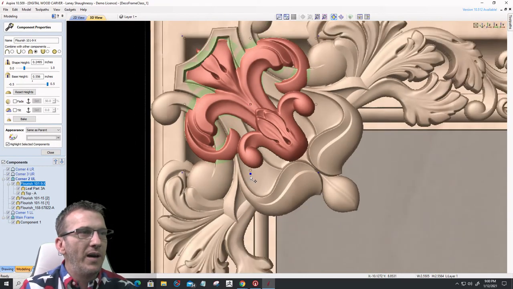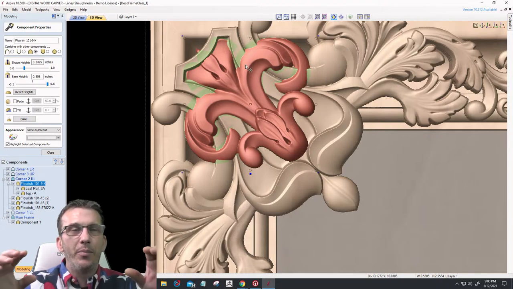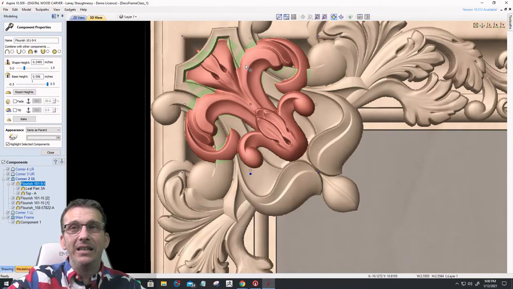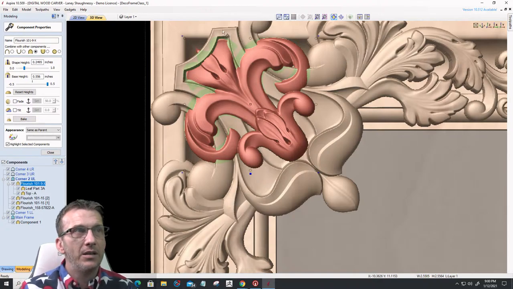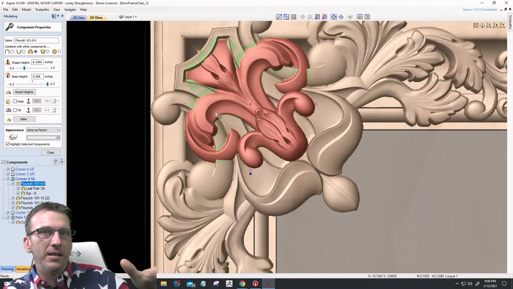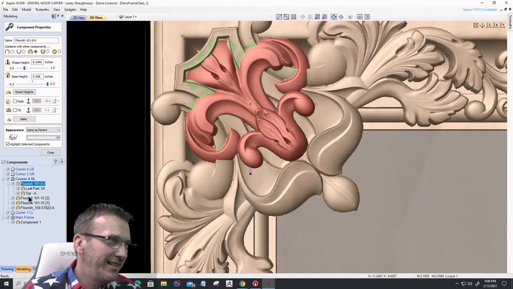So there's my little blue square. When it's red, that means that is the model that is selected. That is the particular component that's selected. And when you see green on there, that means that part of that selected model is hidden or inside another model, right? So we know that part of my model is hidden by this model here because we need to kind of tilt it. We need to tilt, right? Like that little tilt move.